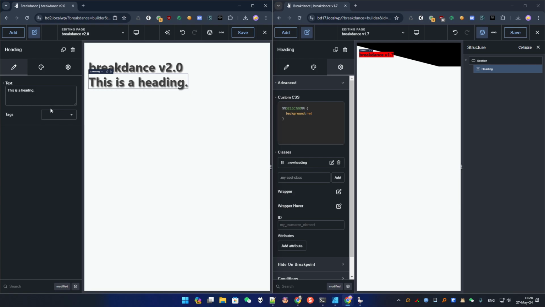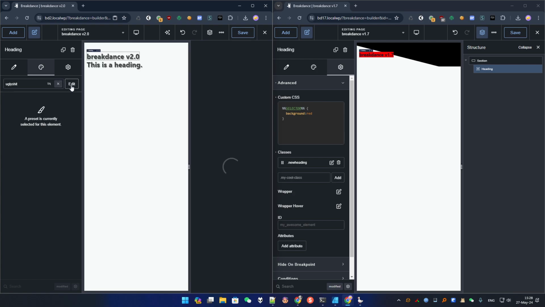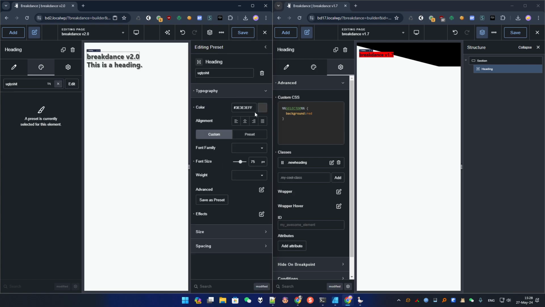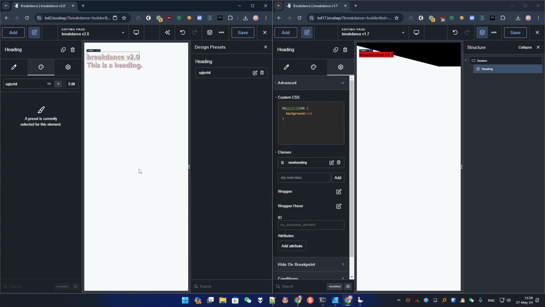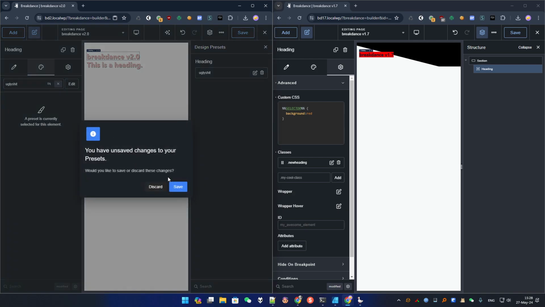So now, if I want to modify the color, it's going to modify the color of all of them, and you have the full design control, the same as what we had here. So it's a very nice addition. Once again, it makes everything very coherent.